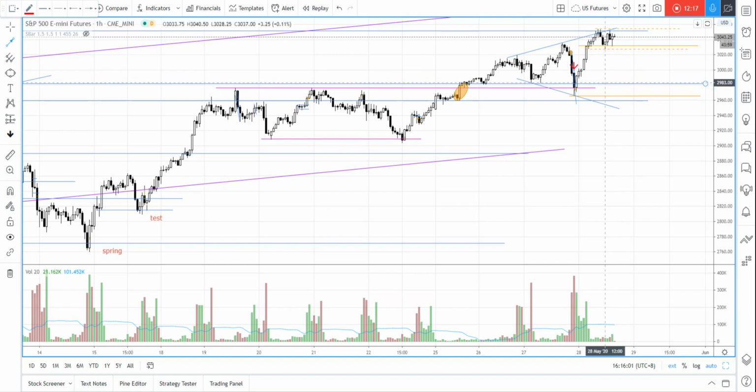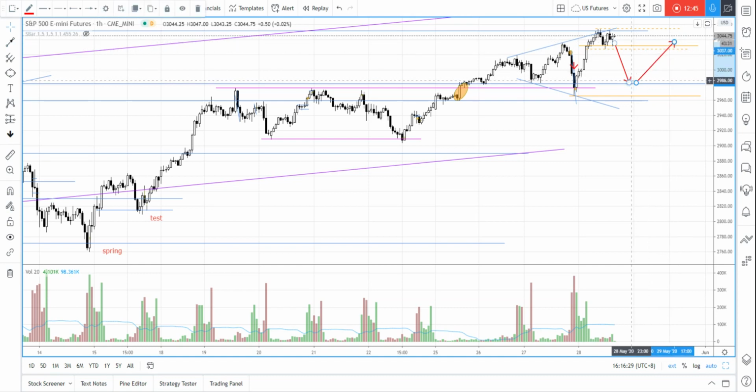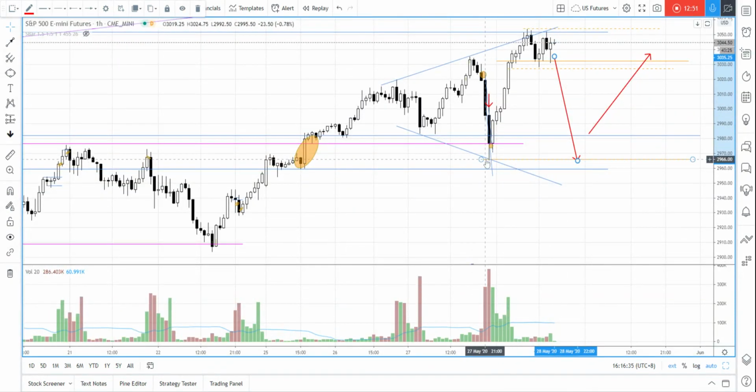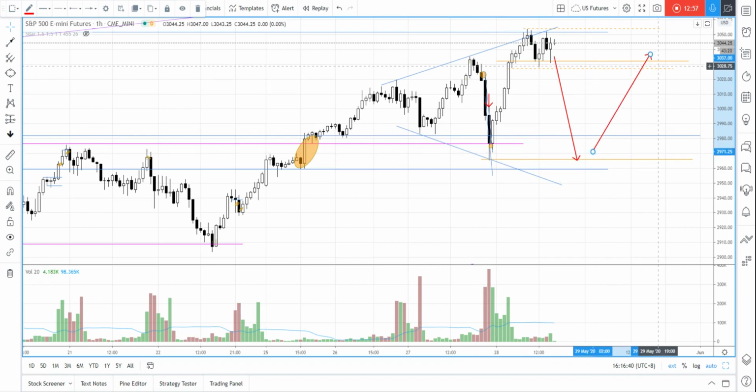For a potential long entry, I anticipate 2980 is still a very nice level where resistance actually turned into support. It provided support one time, a second time here, and a minor support here as well. So 2980 is quite a nice entry to long, as long as we see some kind of bounce up. Or if it goes a bit further, it can test the swing low here as well, 2966, and then if we see some kind of bounce, that is nice as well.